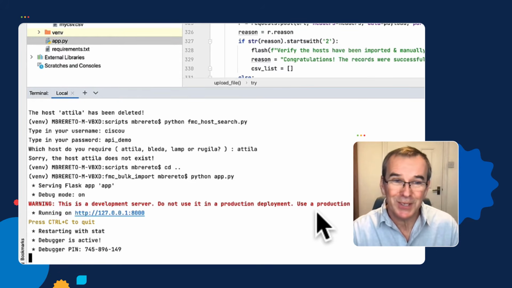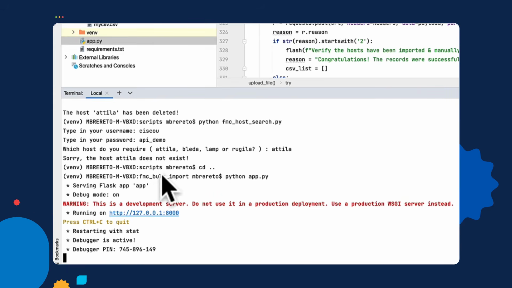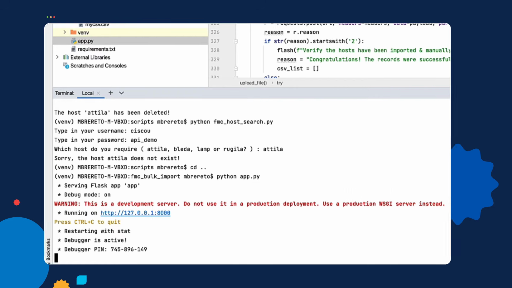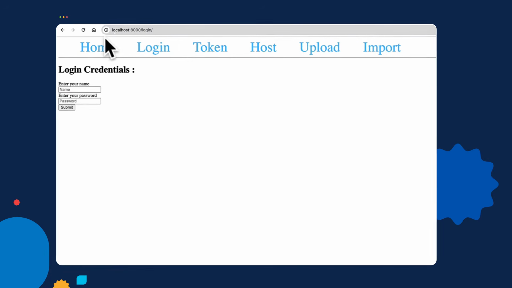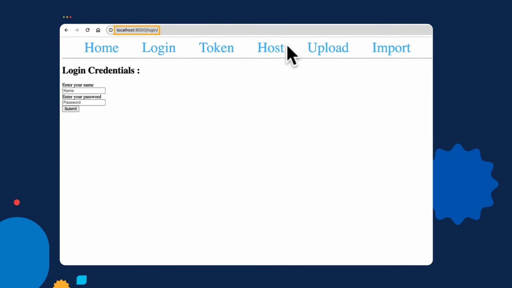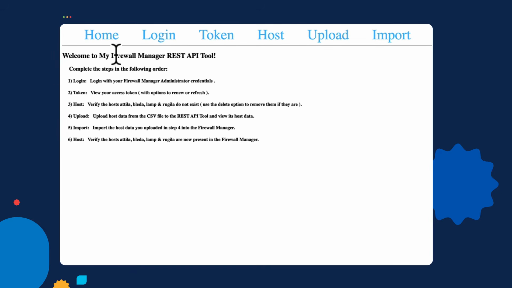Okay, so disclaimer over. What this does is it starts a local server listening on port 8000. So if I return to my system and do a refresh, you can see that it opens up this, at least I think it's a nice application. The tasks for using this application should be carried out in a certain order.